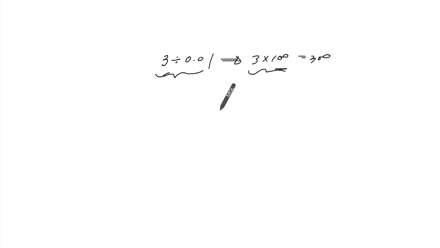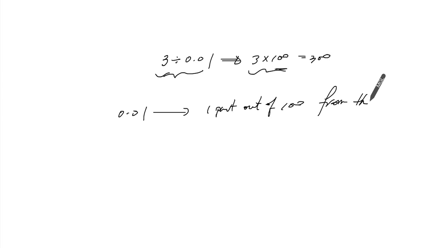So for the explanation, you have to be a little bit more attentive to the definition of 0.01. What is, first of all, 0.01? By definition, this is one part out of 100, one part of 100 to make a 1 from the whole. So by definition, we need 100 of these to make a 1.